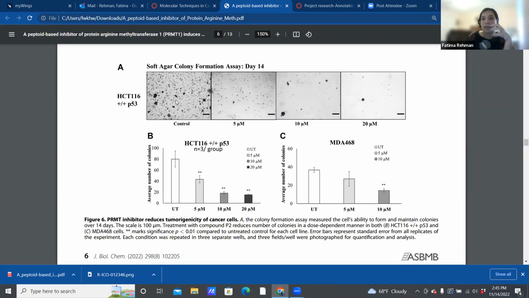These are not one cell, these are a bunch of cells, 100, 2,500 or more cells in each one of these balls, and they will be bigger and more robust in some cases. And then if you add your compounds in it, if it's going to inhibit tumor formation, you would see less and less colonies. So here we have that data for two different cell lines, again, our two cancer cells. What do you find?